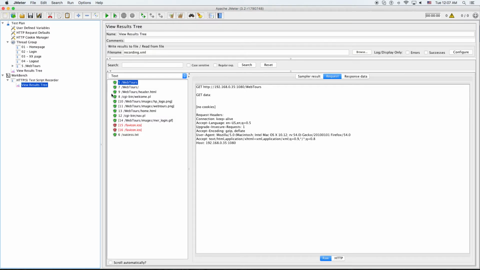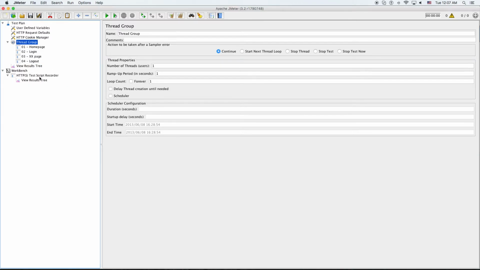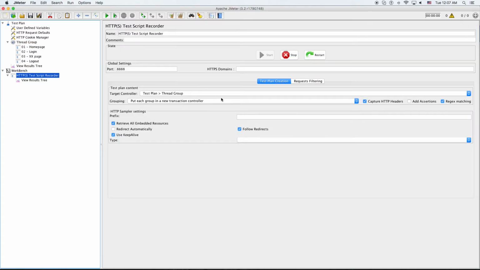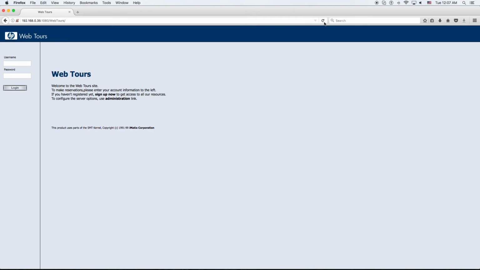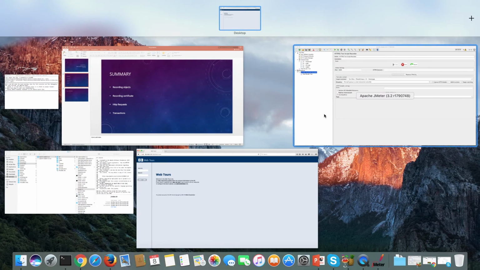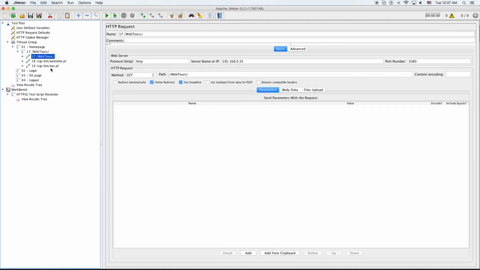So I'm going to clean my results tree. I'm going to delete them, and I'm going to tell the recorder to use this one for homepage, and I'm going to reload the homepage. And you can see now that the request came to the homepage.